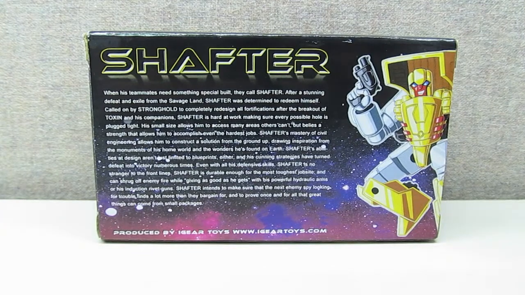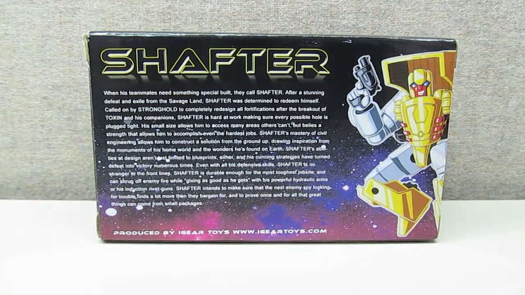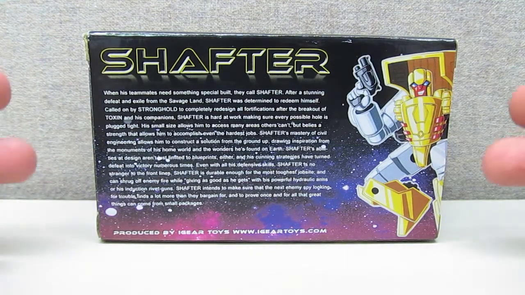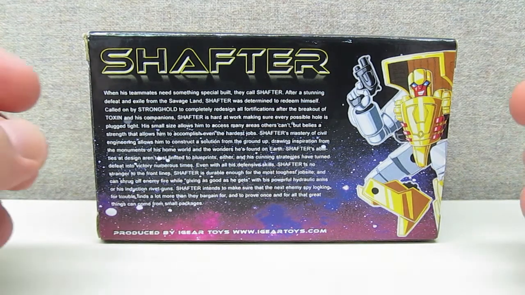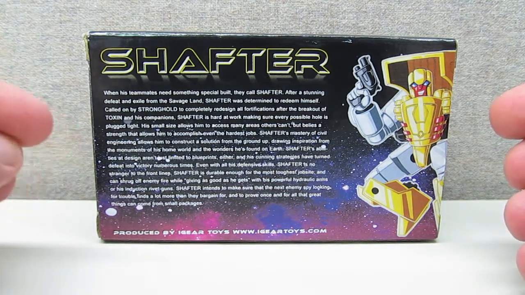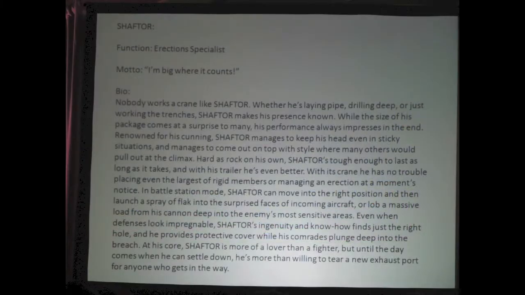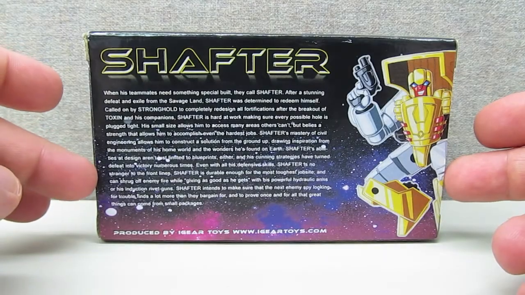The back of the packaging again features the Silas Z artwork over here on the right hand side, and also has a fairly lengthy paragraph giving a description of Shafter's personality. There is a little bit of innuendo in this paragraph, but it's not nearly as blatant as the alternate bio that was provided at TFCon.